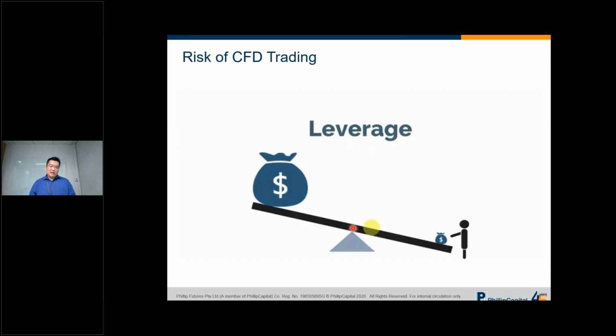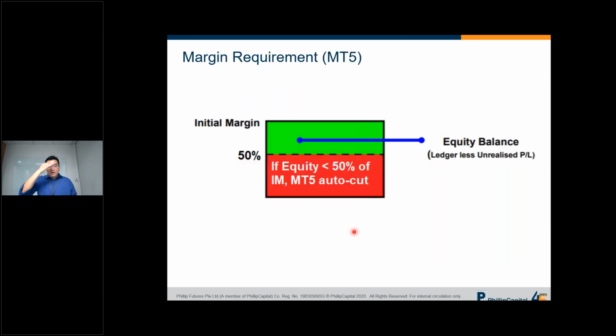So as I mentioned, CFD is traded on leverage. That is a key feature, and that is also the key risk in trading CFD. Therefore, as an individual investor and trader, you need to take note of your own risk tolerance and be mindful of not over-trading or over-leveraging, because one of the key risks is that you could be right in your view, and yet in the short term, you'll be hurt by the market volatility if you have over-leveraged up. So leverage, I often tell my clients, is a double-edged sword. You can use it if you can wield it well, or if you don't use it well, you can end up hurting yourself. Right.